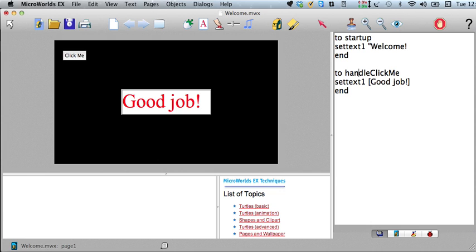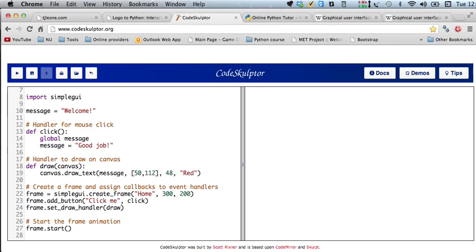In Code Sculptor, the frame does not appear until you create it. You have to create the frame, and then add a button to it that says click me. And notice right here, this is the label on the button.